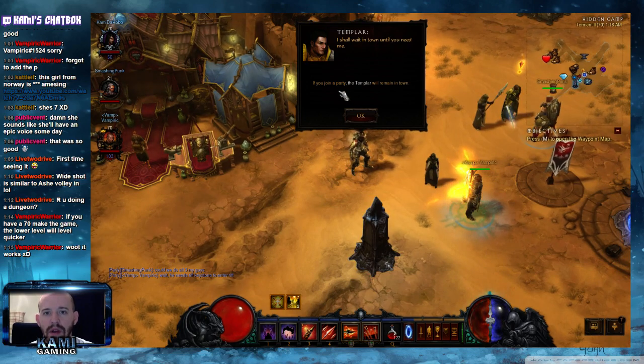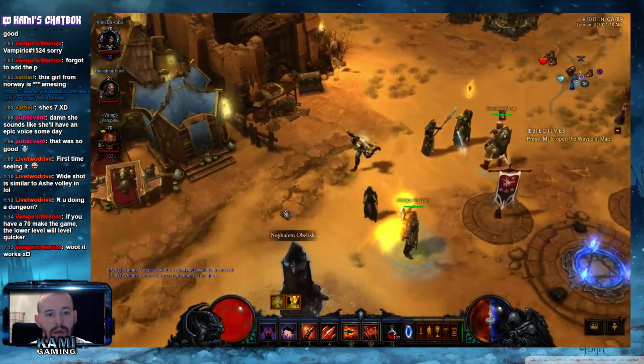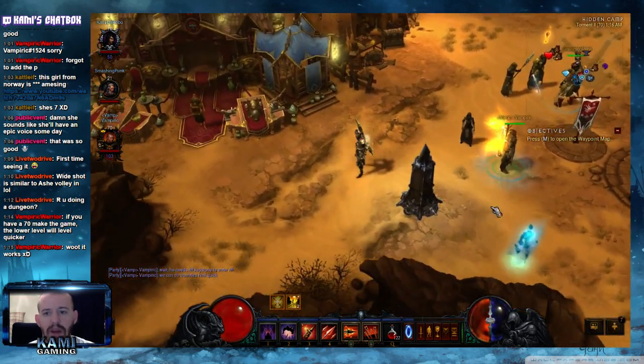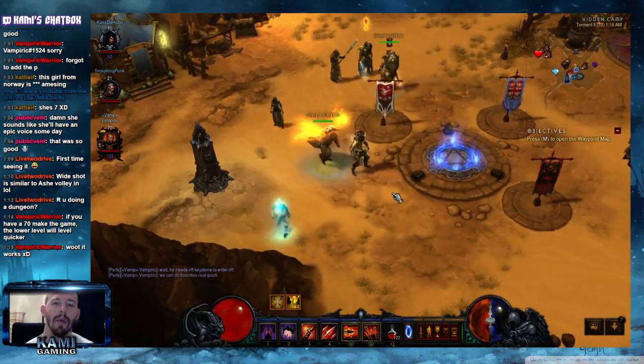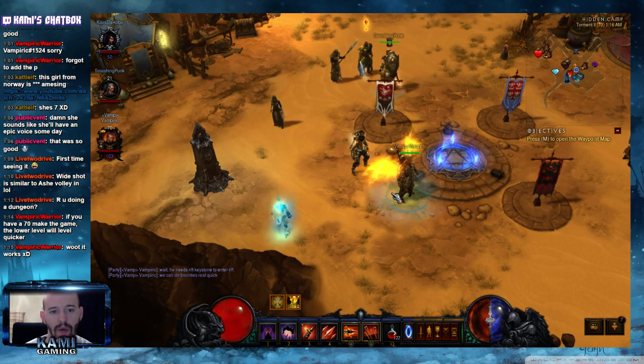If you join a party, the Templar remain in town. Okay, there we go. We can do bounties? Yeah, let's do some bounties. Kind of warm up a little bit, see what we're looking at. Wait, he needs a Rift Keystone to enter the Rift. Oh, I see. Yeah, so let's do bounties.